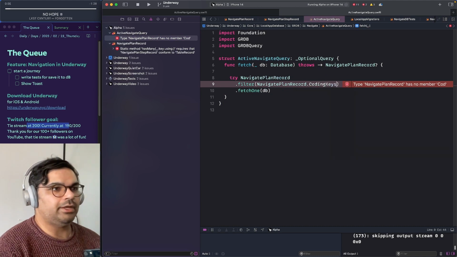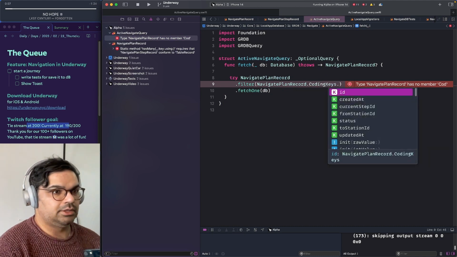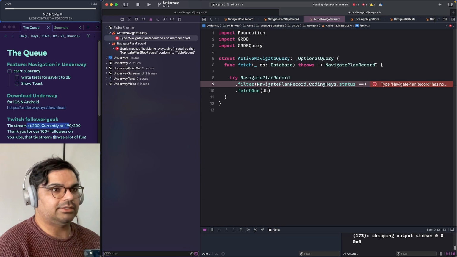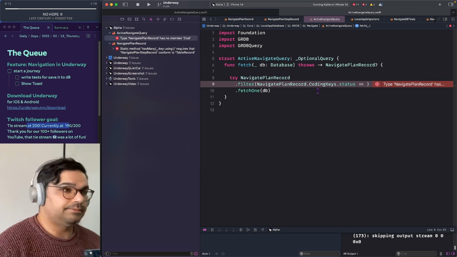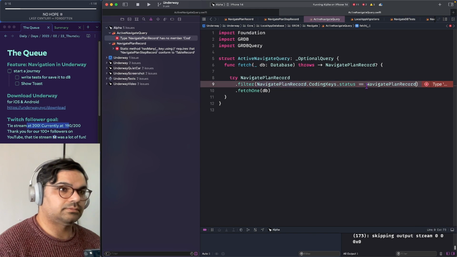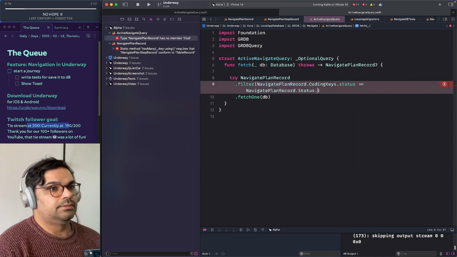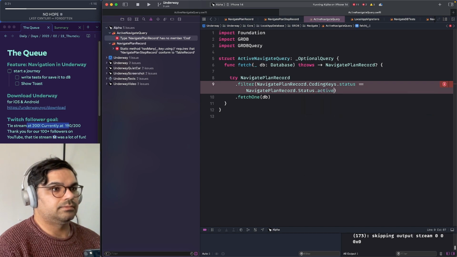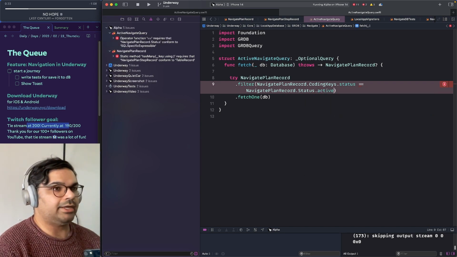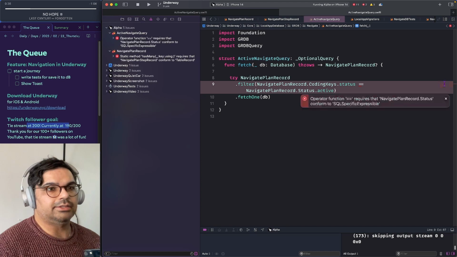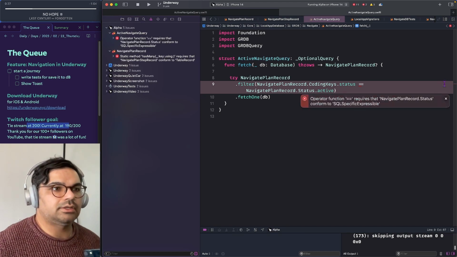So now we can go back here, say CodingKeys.status equals, we're going to find the active one. And is this not the right equals for this?